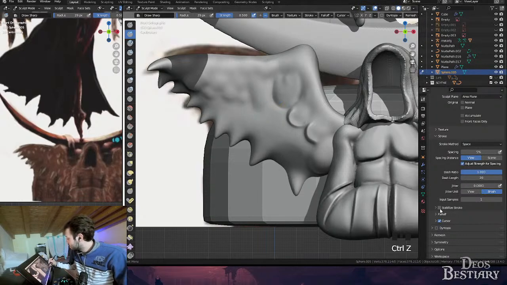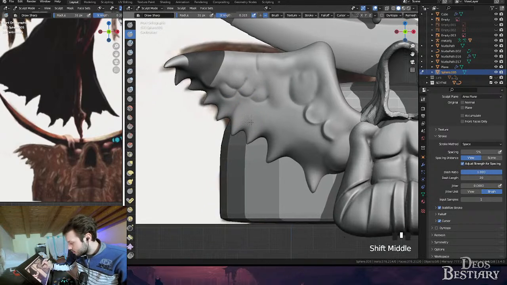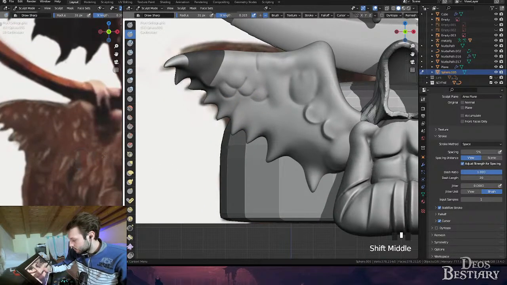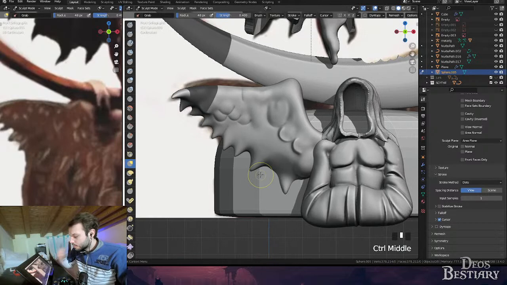Maybe I need the stabilized stroke. Yes, I think I do. As you can see here, there is this kind of shape.